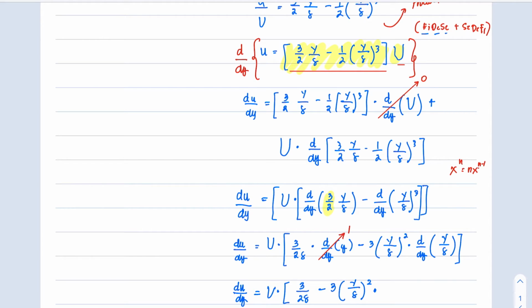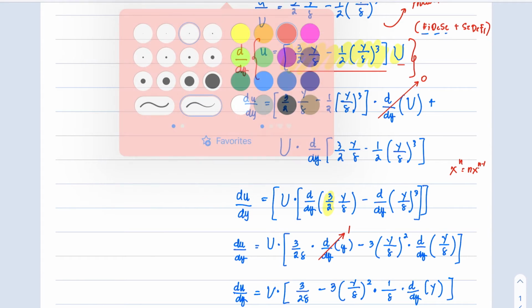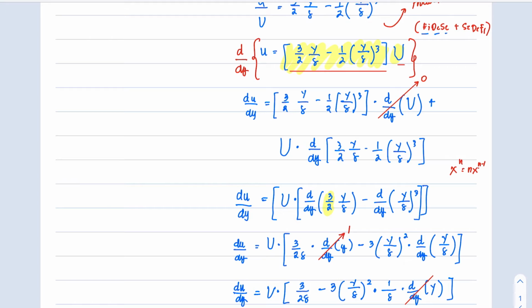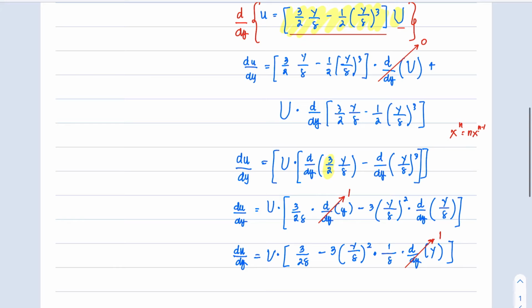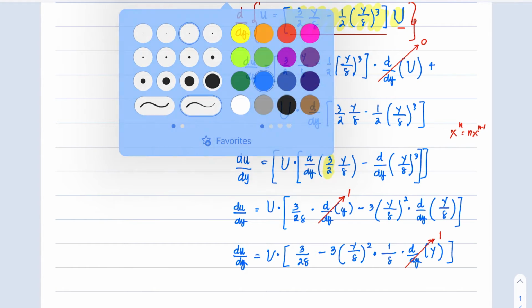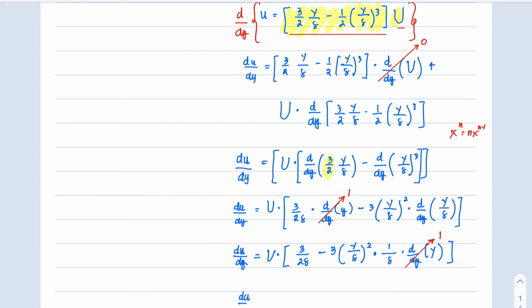And when you try to take the derivative with respect to y, the same thing happens. You take out the constant and only take the derivative of what is left, which is y. And okay, this is something that we have already seen, and it's quite easy to understand that it is just 1. Okay, right. So when we have that, what we're seeing here is a simplified version of what we want.